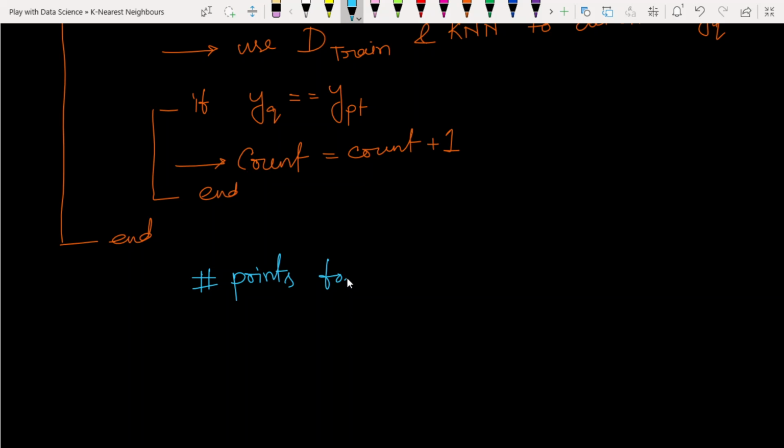and for which D-train plus KNN gave a correct class. Gave a correct class means correct output.